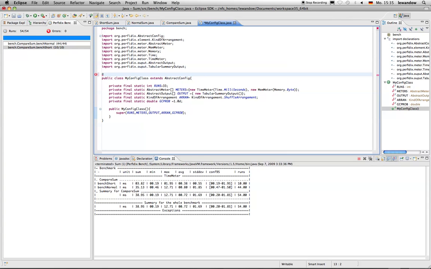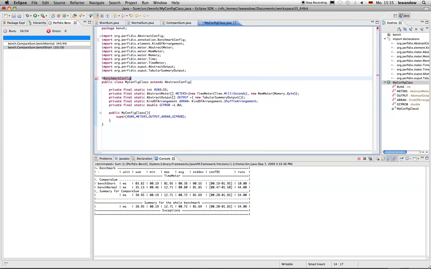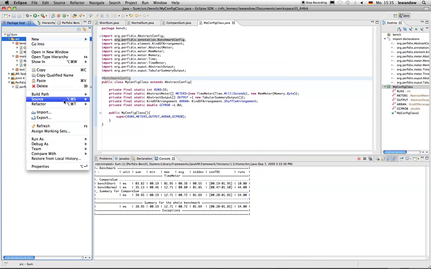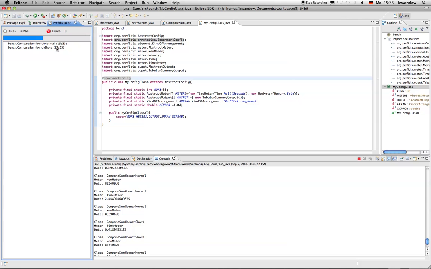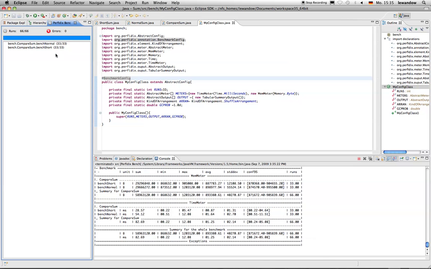Okay, the only thing that is still missing is to mark our class as our configuration class. So we do that with the annotation add benchmark config. It's this one. We save it, and now we can start it again at Perfidix bench, and you can see it here. It's a shuffle arrangement, jumping first here and then maybe to here and so on.